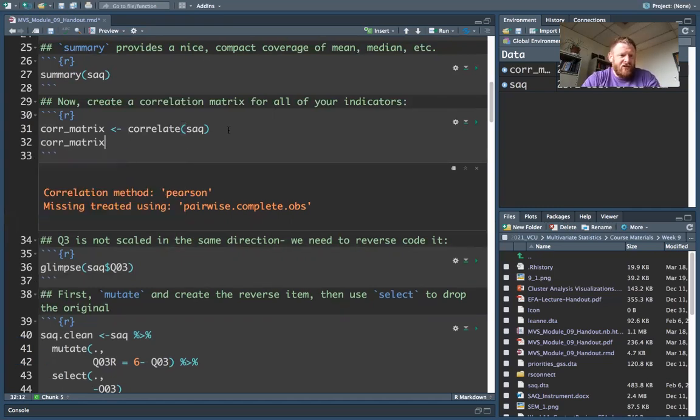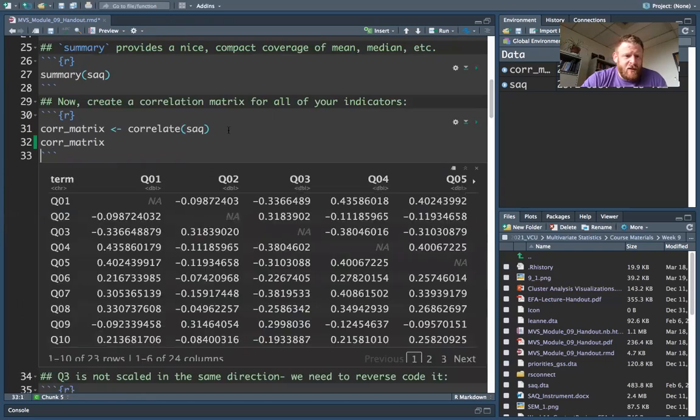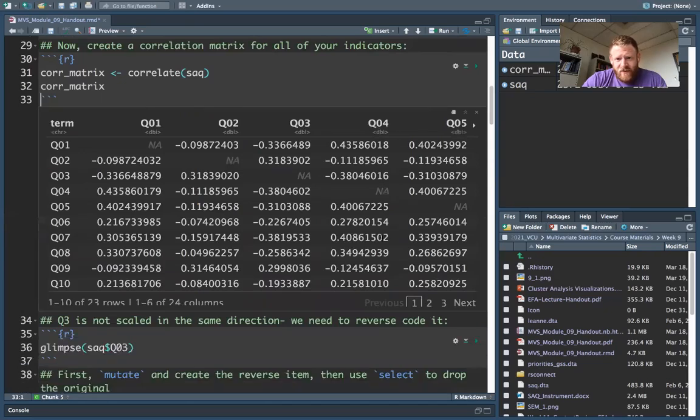And then I can actually just print this to get a look at the correlations. Now, this does not have to be super scientific at this phase. What we want to look for, though, is that there are sufficient correlations in this data set to support a factor analysis. And so we're looking for correlations really in the 0.2 to 0.3, 0.4, 0.5, or even higher range.